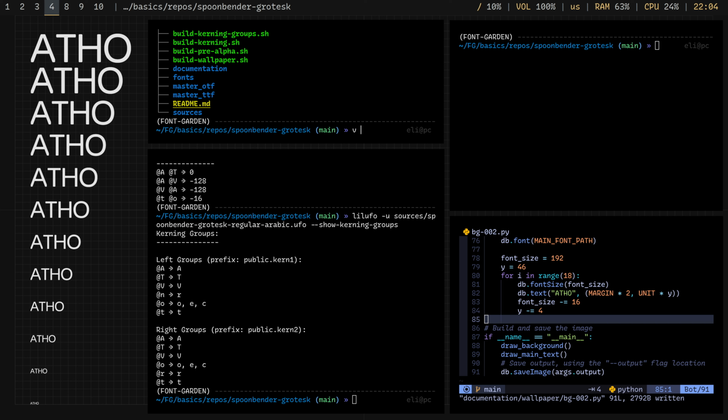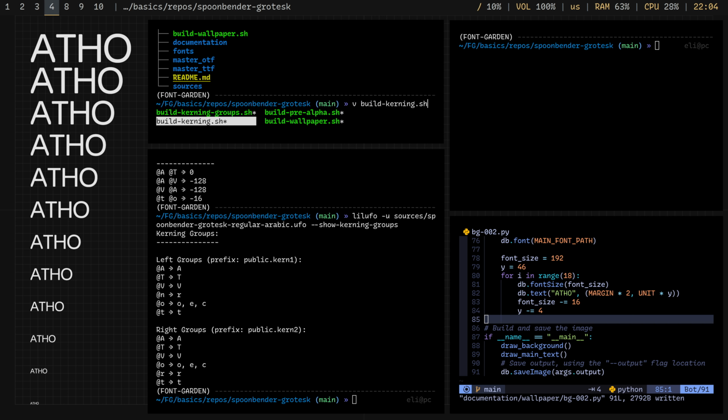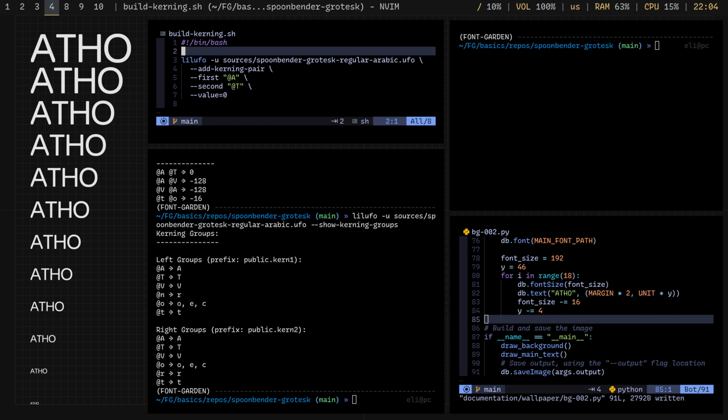I'll just enter this bash file real quick. So one of the advantages is that you can do all your text editing in NeoVim or Vim or whatever text editor you want, which for someone that uses a lot of text editors, that's a lot faster than entering everything in the GUI in Glyphs.